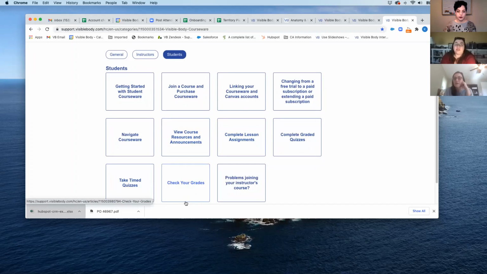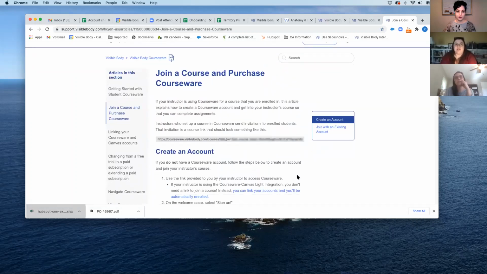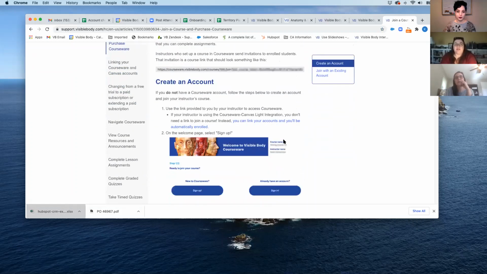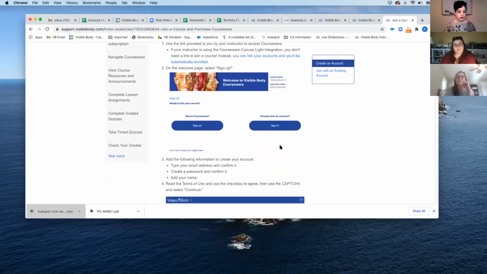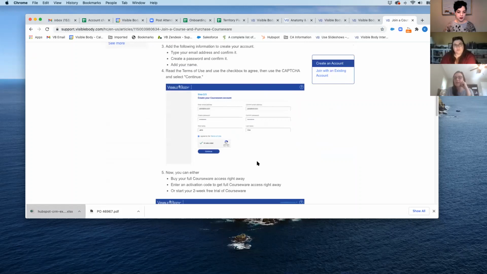And a lot of these have little videos in it, so that's very visually engaging for the students and to walk through. It's not just text to read. Yeah, so this doesn't have an actual video, but a lot of them will have actual screenshots and stuff, like Rachel said, videos. So the students are going to know exactly what they're going to see. So this is going to walk them through exactly how they're going to create that.